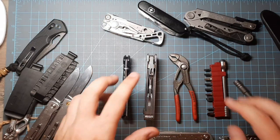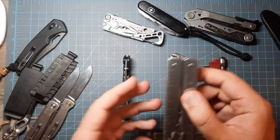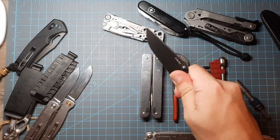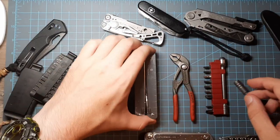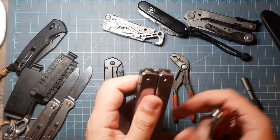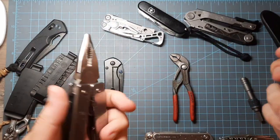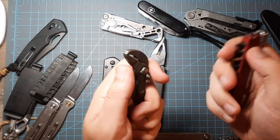But I personally like to have a variety of stuff. And it comes up to weigh a lot. It really does. But I have a large main blade that I can use on something. I like having a multi-tool with a separated bit driver system, because how many times are you working on a nut and a bolt? You can hold the nut on this side, but you've got to have a screwdriver for the other side to get it off. Multiple options here. Or just use one of these in the bit driver.